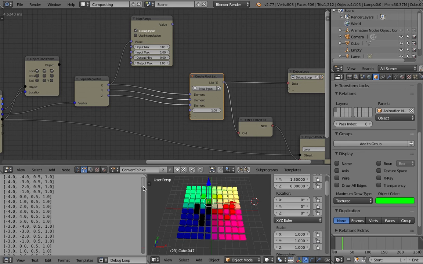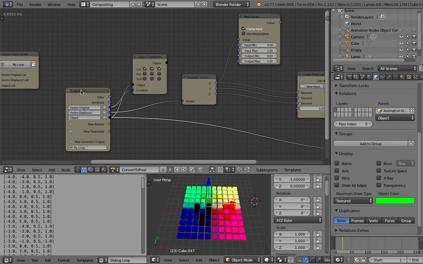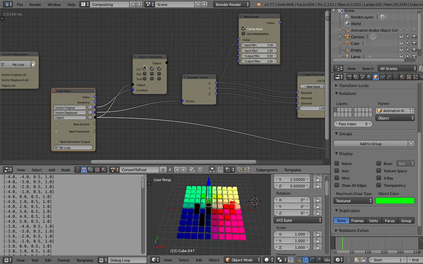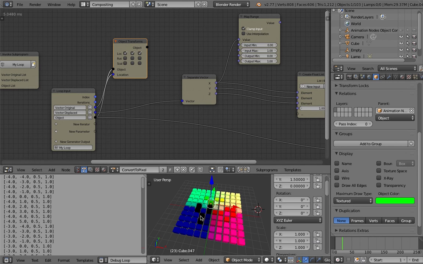Probably. The value seems super high, so I think I forgot something, but we need to subtract the vector displays from the original vector, because we just need the RGB value.